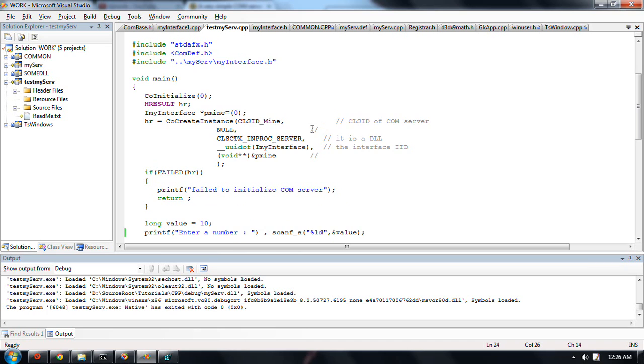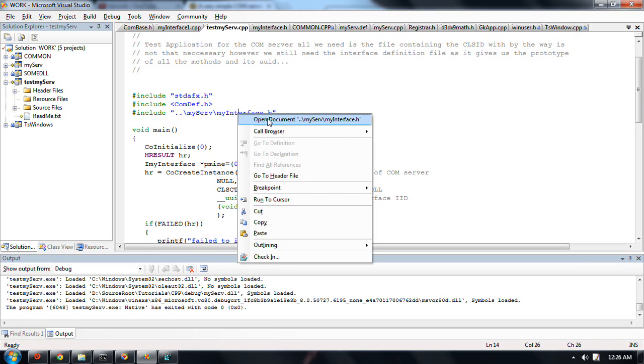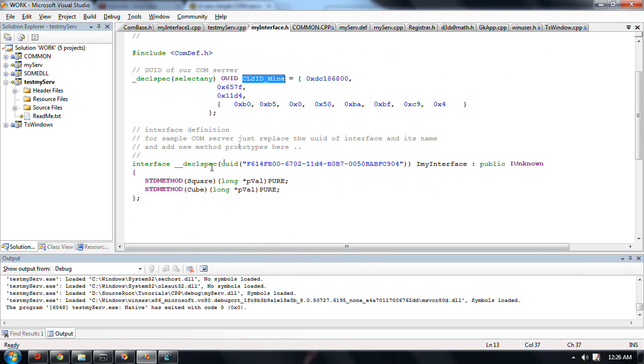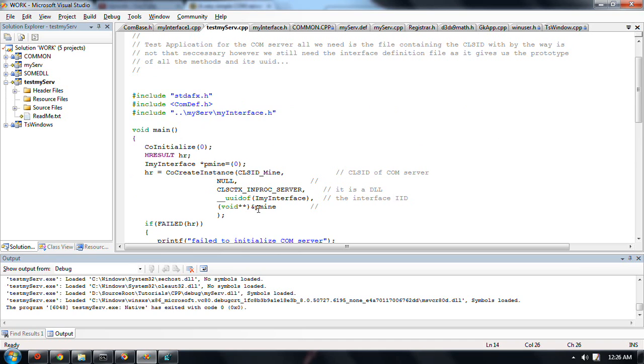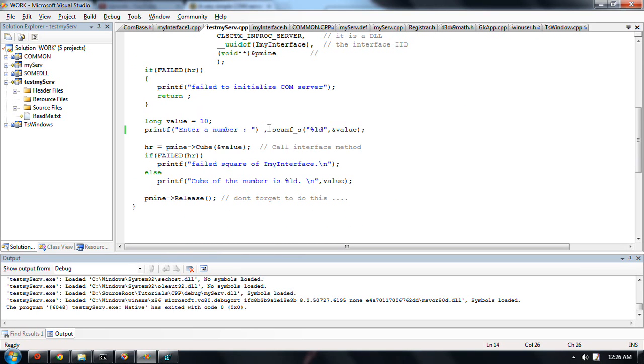Okay, now this one is in here. That's this number. Okay, this is called an interface, which is similar to a class, and it has two methods, square and cube, and we happen to run the cube function. Alright, so that's the first step. Next step is to try to give an explanation. Okay, see you.